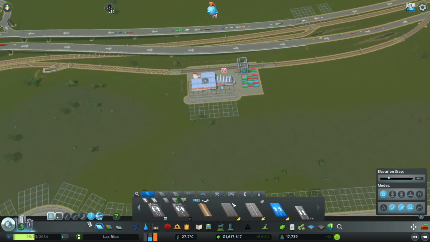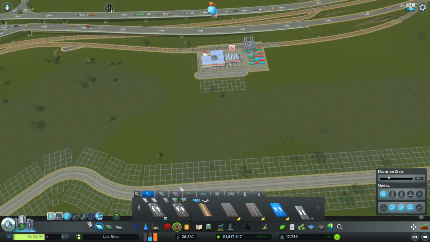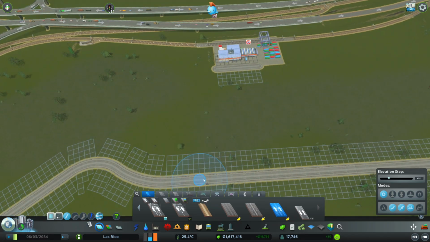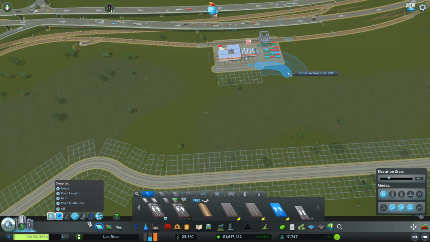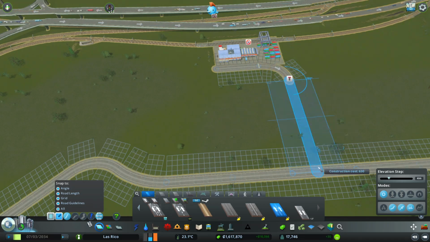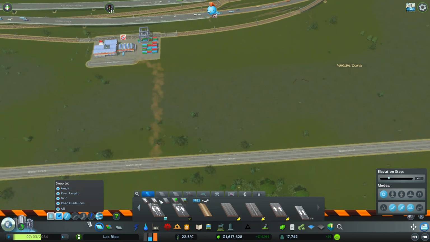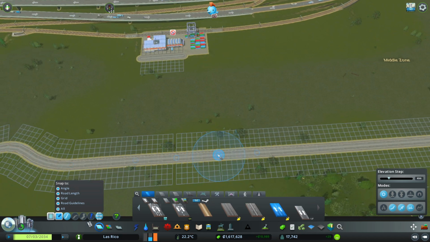I want to create a one-way loop into the train station. I don't know which City Skylines creator I saw do this first, but once I saw how useful it is in terms of traffic flow, I have used it for pretty much all of my builds. And I want this loop to be connected to the main industry road down here, which is quite a hike. So I might just add a horizontal road here to cut up the distance a bit.